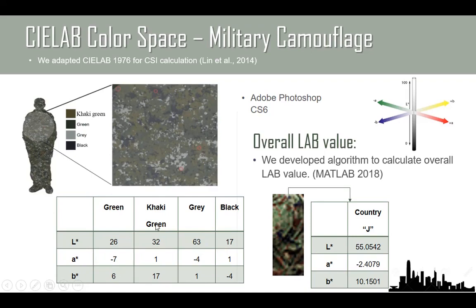But in order to calculate the CSI, we need to reduce this dimension to an overall value. If we cut it like this, we get four different colors. But in MATLAB, we need to transform this 4 by 3 dimension into just 1 by 3. That is how the CSI works. So we compute the overall LAB, and that's why we got values with decimals here.